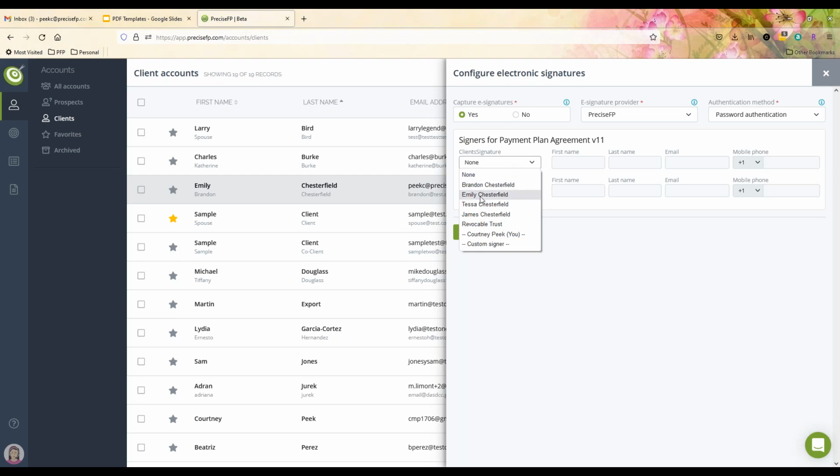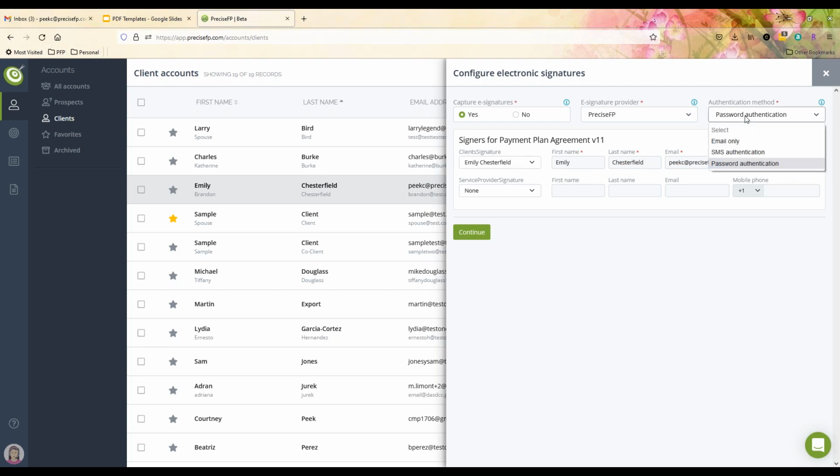So in this case, I'm just going to, again, choose Emily. And it does populate her name, her email address, and her mobile number. I can choose the authentication method that I want to provide for the actual e-signature here. In this case, just to keep it simple, I am going to choose email only.